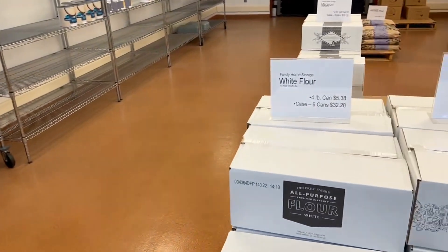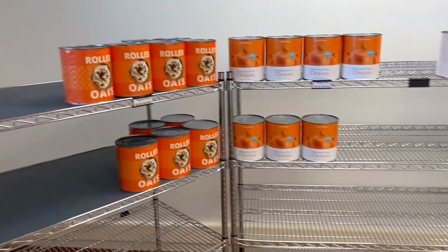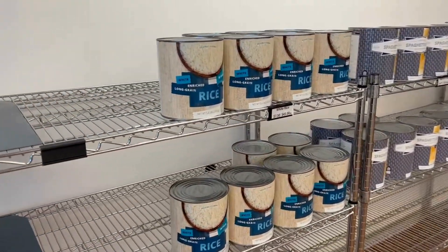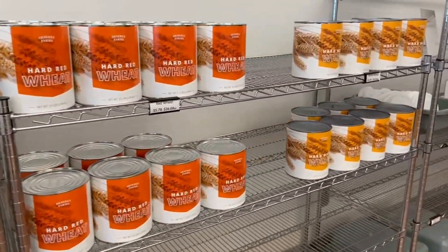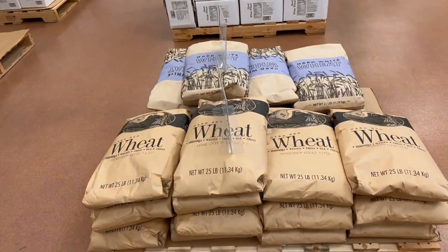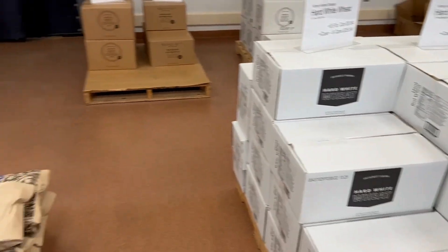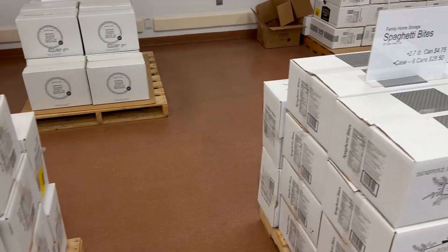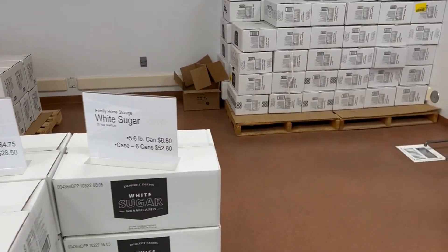They have a whole list of everything that they offer. If you don't live close to one, they also ship online. They sell the lids after you open them up, and they also sell these boxes which makes it really easy to store the cans — they usually hold six cans in each box. We got the hard red wheat berries and the hard white wheat, so if you're milling your own flour to make bread, look at the prices on their sheet — it's very convenient. And even on the cans, it'll tell you exactly how long it lasts.